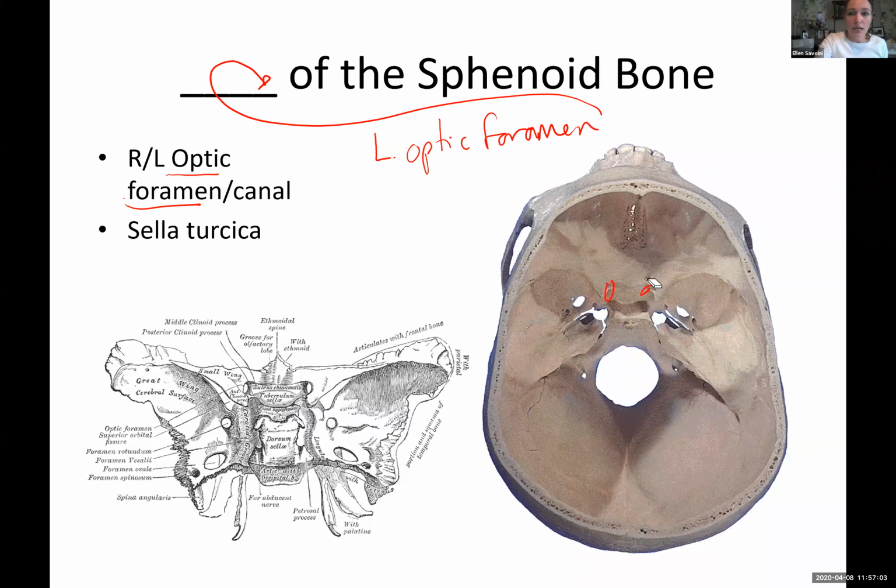So in our body, where the arms are going through, that's the optic foramen, the nerves from your eyes, and then they make a crisscross, but the pituitary gland would be down below in that saddle. I will usually ask people in my 202 class, when we start talking about the pituitary gland, what bony structure does it sit in? You should have learned this in 201. So anyways, this is where you should learn it. Okay, back to the stream. You should just know the optic foramen, those are the two holes, and the sella turcica is just the dip part here that goes down because it's a saddle.